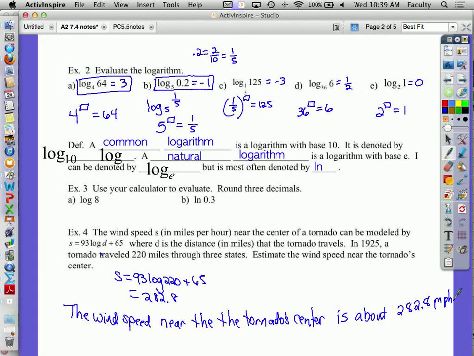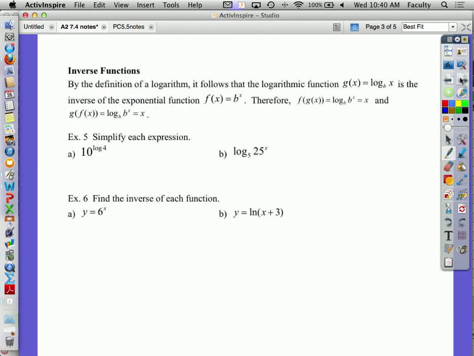But isn't that amazing? Did you know that you could calculate that? And think about those storm chasers that chase tornadoes. Because really, can they be inside the tornado to estimate it? No, but they've come up with a formula where they can figure out, like you'd be dead if you were in 282 miles per hour. Yeah, you would not survive that.